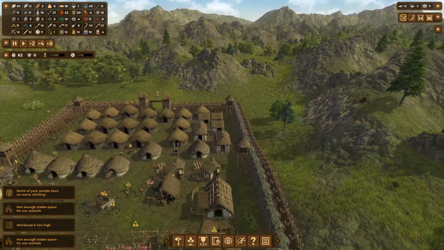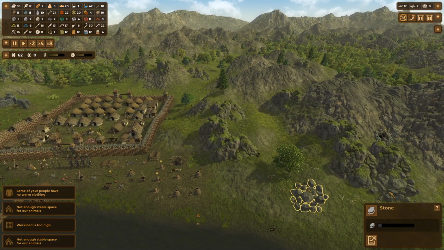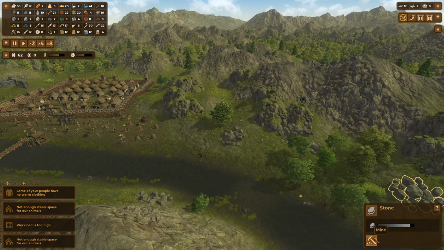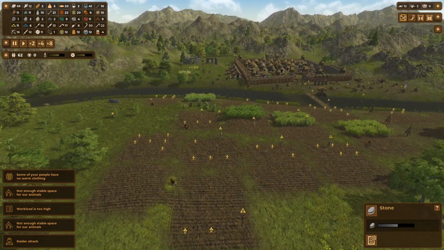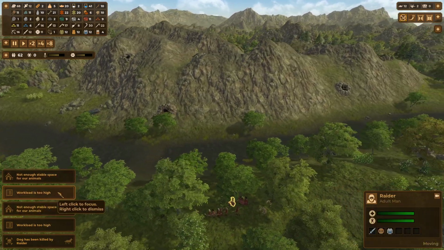And we need to keep mining the stone, don't we? That kind of drops off for some reason after each season, and it's getting further and further away, but we'll keep mining and get that resource production going. A few fields on the go, not as many as we've had before. Whoa, raider attack, raider attack.